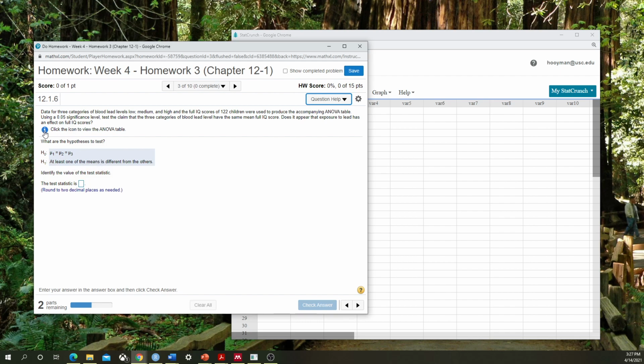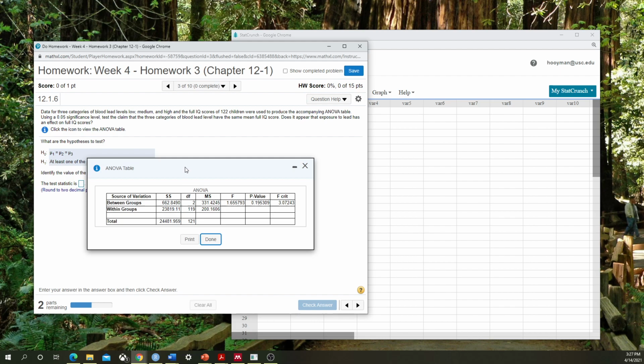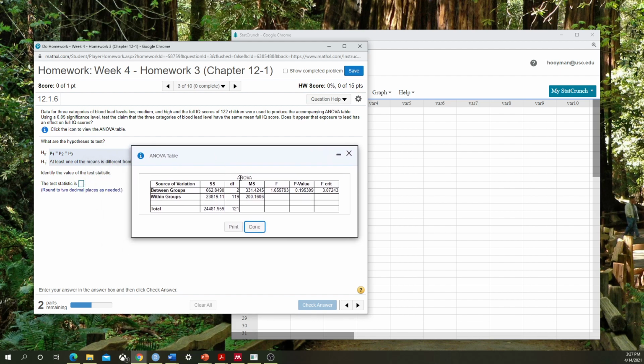Okay, so in this question, they just give you the readout of the ANOVA table here. So this is an ANOVA table, so it has SS, which is sum of squares between groups, within groups, and the total. So you add up these two, you get this. Here's the degrees of freedom. So here you have really the numerator and the denominator. Okay, this is like what we were looking at before.